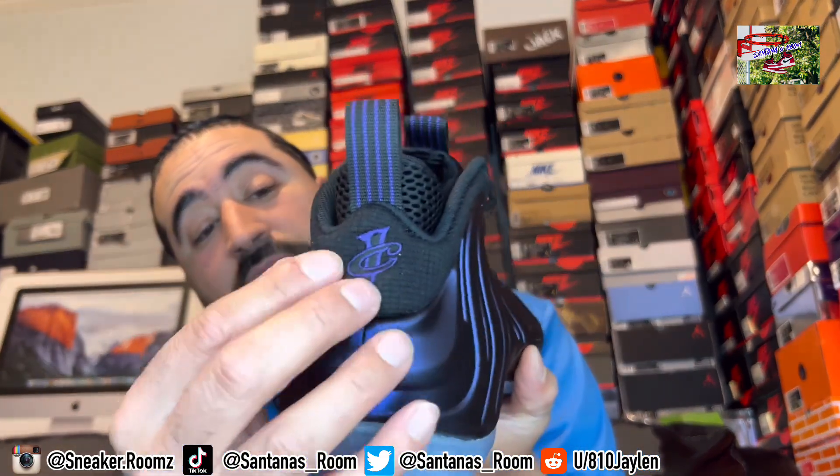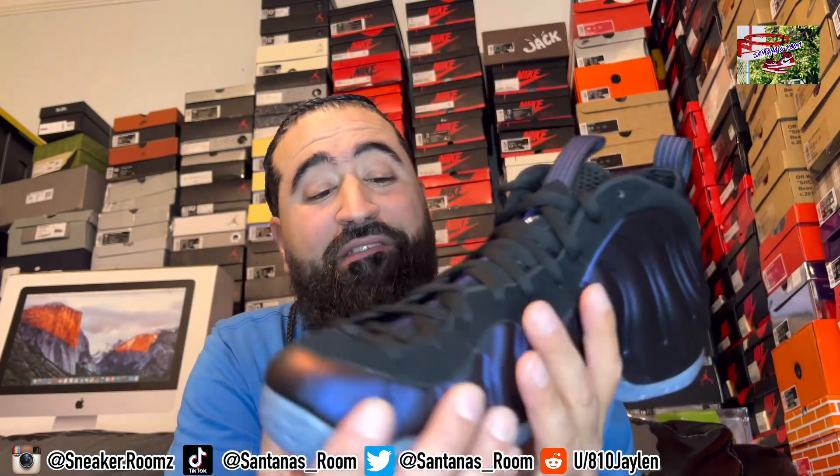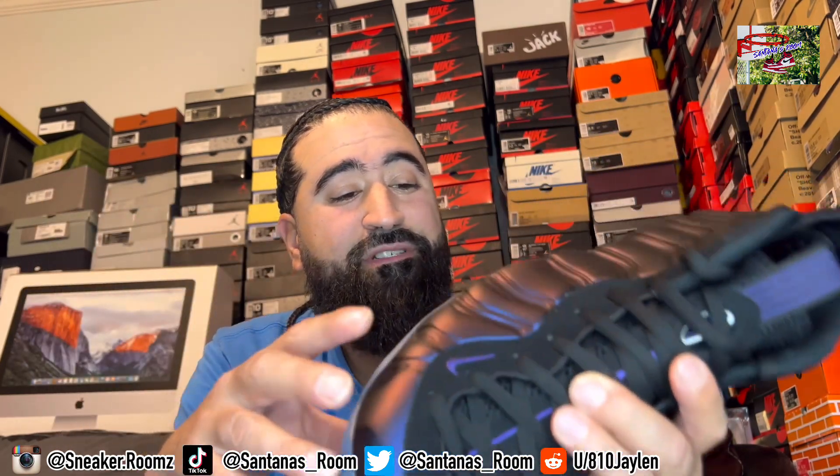They got the Penny symbol in the back. A lot of beautiful Foamposites. The reason why I like them is because they're virtually indestructible — you can beat them up, and even if you get a scuff on them you can just wipe it off real quick. People say they're not comfortable, but you gotta wear them. Once you wear them they take the mold of your feet — that's why they call them Foamposites. They gravitate towards your feet and then they become super comfortable. In my opinion, they're comfortable for me.